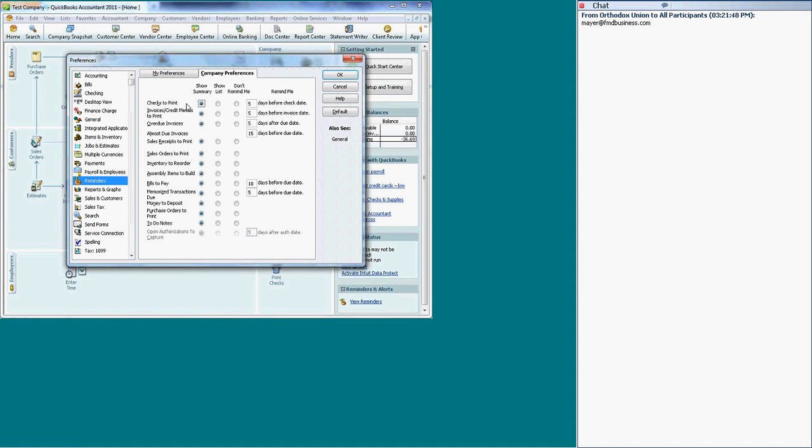Let's say I'm supposed to print checks. Do you want to see it a couple of days before? How many days? Only a few days, or 0, just the day I'm supposed to print it? The same thing is invoices to print. Overdue invoices, if you want a reminder, just say, okay, I'm supposed to call all these people. Almost due invoices is a couple of days before. And then you have everything else.